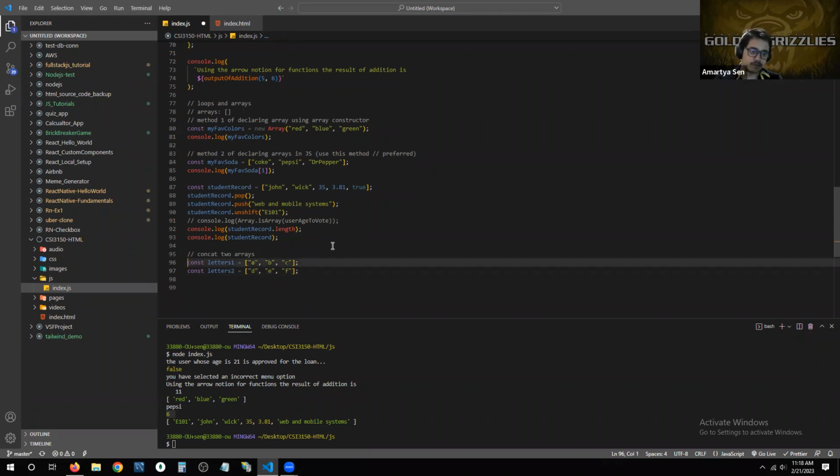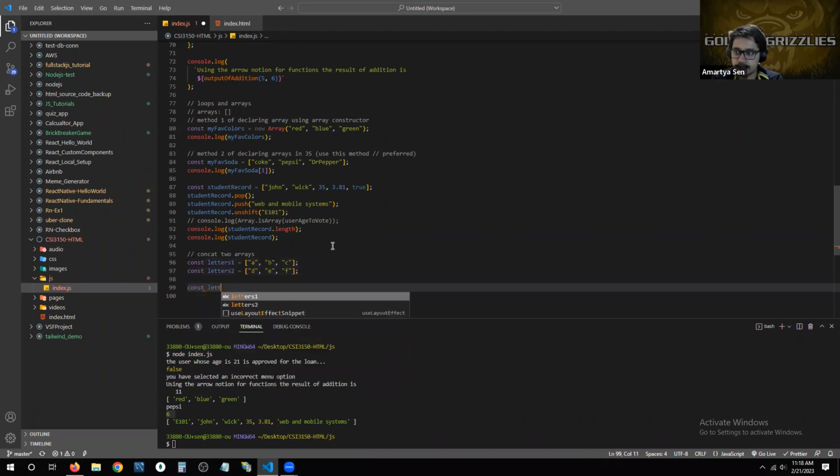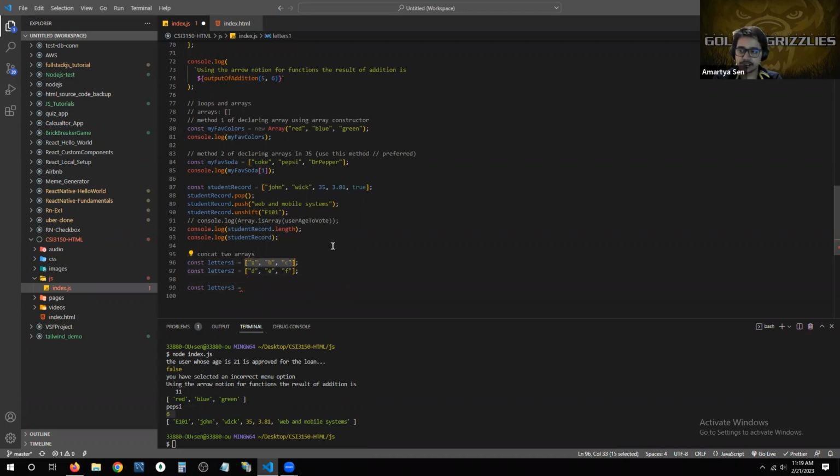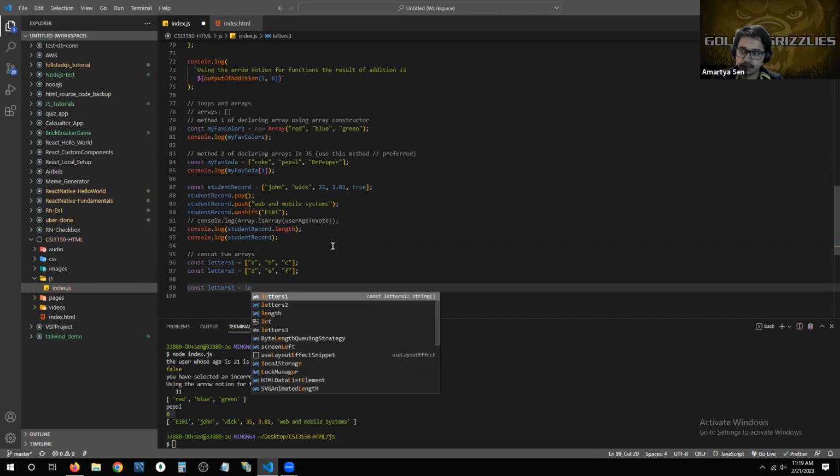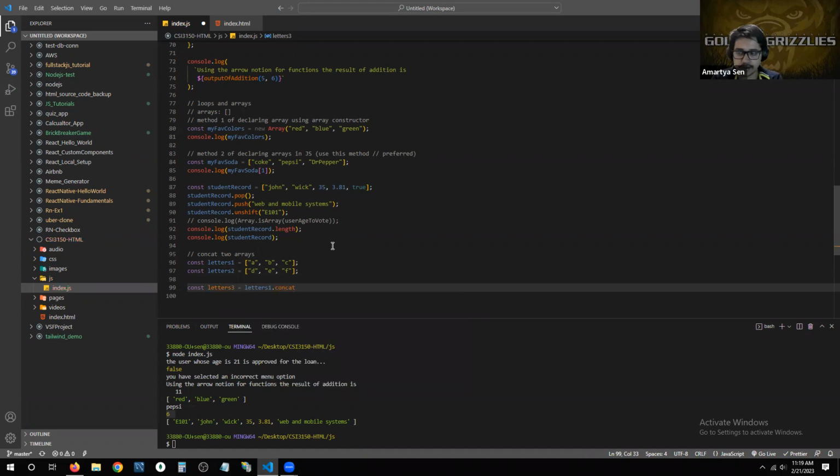And what we want to do is basically merge these two arrays or concatenate these two arrays together. So that means we want to create a resulting array. So we can say const letters3. Okay. So now we want to build a new array by combining this array first and then concatenating it with the next array after that, right? So what we do in that particular scenario is we take the first array that needs to come first, and then there is a method for arrays that is, as you can see here, concat itself.